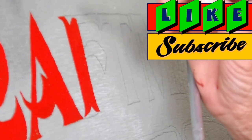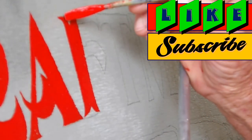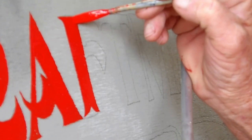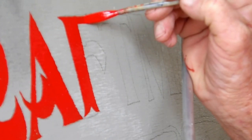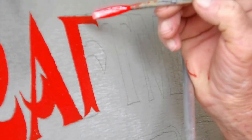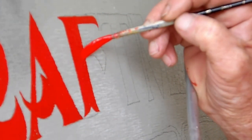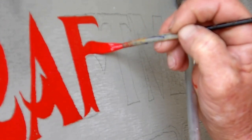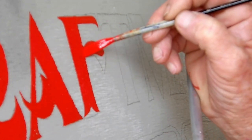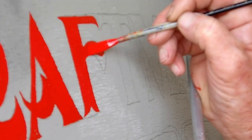So I keep my brush relatively light when it comes to being filled with paint. This is probably a half-filled brush here, and you can see I'm starting above the top of the letter and pulling down, and I'm actually cheating and doing the bottom stroke. I went to start my serif on the top there, but I left the top line and went straight to the bottom line because I'm going to come back and take care of that top line.